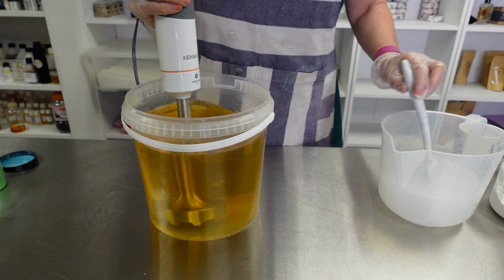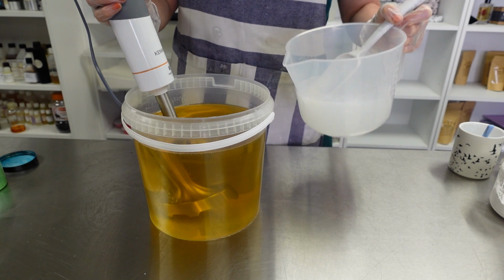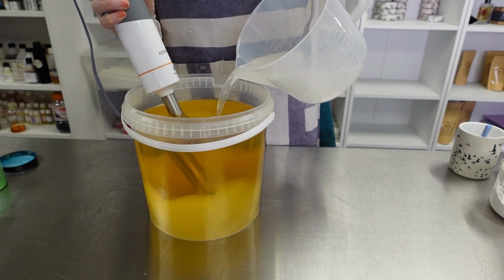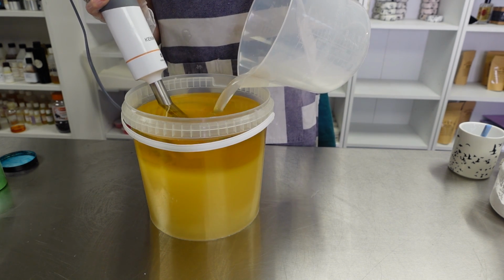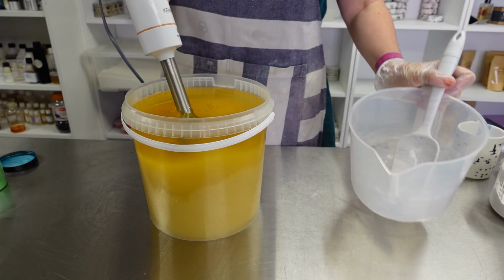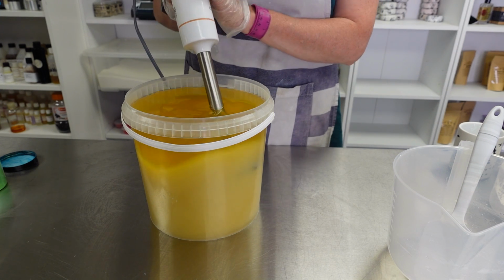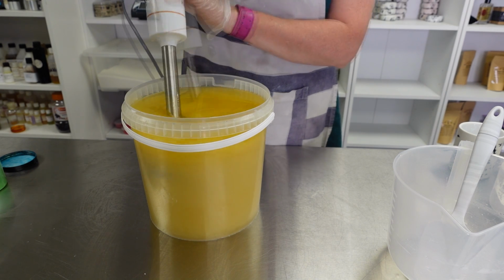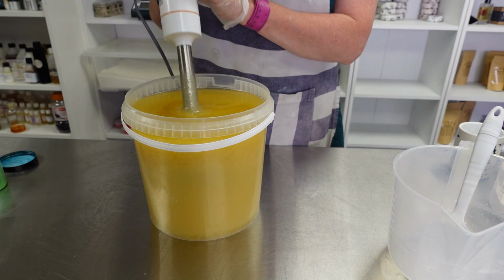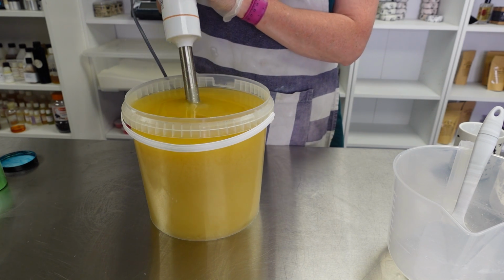So I need to get my lye in, and just remember that I'm going to take this right to the top of the bucket. I'm going to keep it on a low setting for the stick blender so it doesn't overflow. I'm also soaping really cool, so this will probably reach a false trace and then I'll have to stick blend it to make it nice and fluid. So bear with me a minute, I'll just get it to that stage.